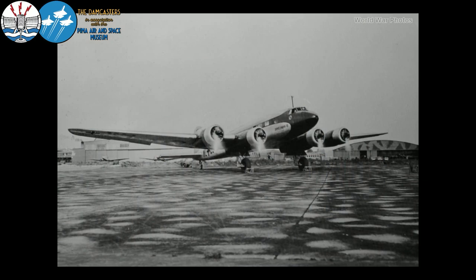The first production model, and then there's the A-B model that's in development and planned, and has lots of improvements, an increased all-up weight and more engine power, and various developments that would have made it a more capable airliner than the initial one. So I think quite soon we would have seen a step up in what the aircraft could do in terms of payload and range.